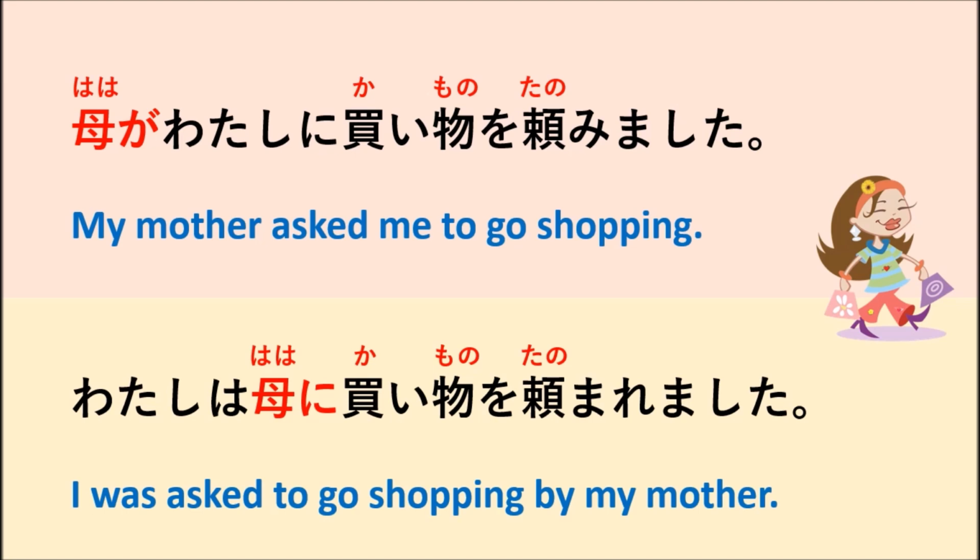So this is the difference between when we use Tanomu and Tanomareru. Tanomu is the verb in the dictionary form that you can use in the active present tense, and Tanomareru you can use in the passive. So it's different. And when you use it, you shouldn't forget how to use ni. For example, here we have haha ni, chichi ni, that means by my mother, by my father, by my brother, something like this.